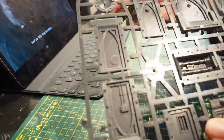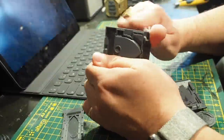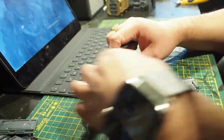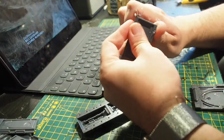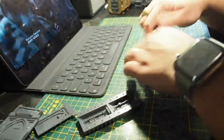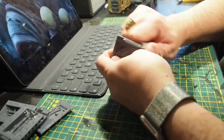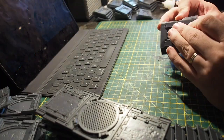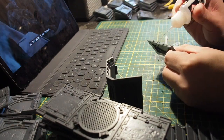When I go through the kits that I need, I always cut out every single thing, all the walls, all the details. I clean the sprue completely. And then begins the process of cleaning all the mold lines, all the little things that you don't want here, the flush. This will take some time, so sit down, relax, put on a movie or something in the background. I'm watching Vikings here while I'm doing the basic work of it all.